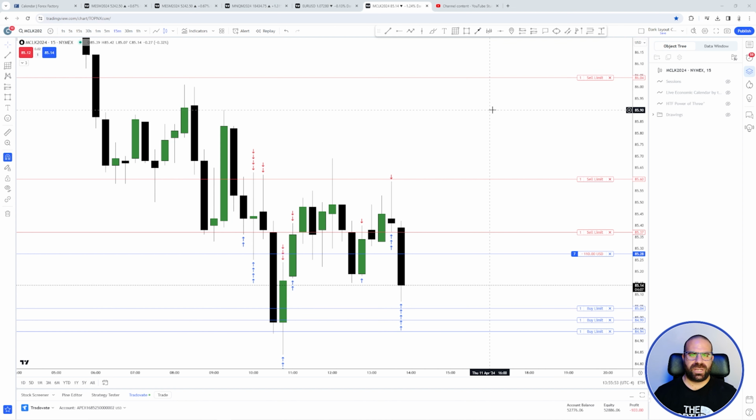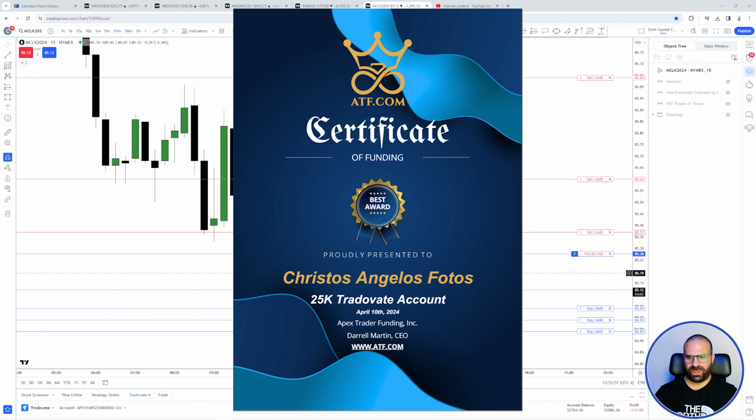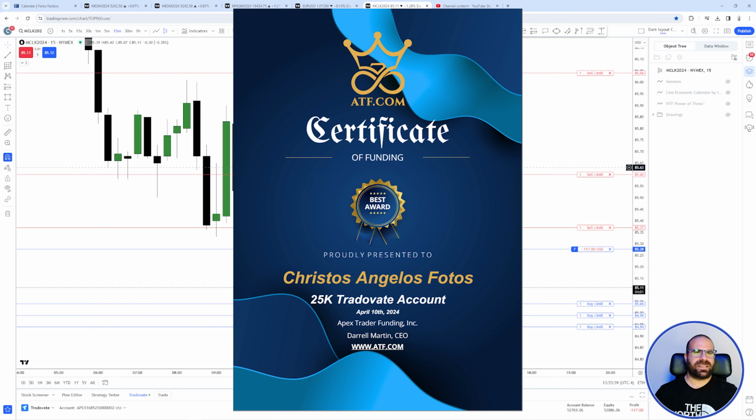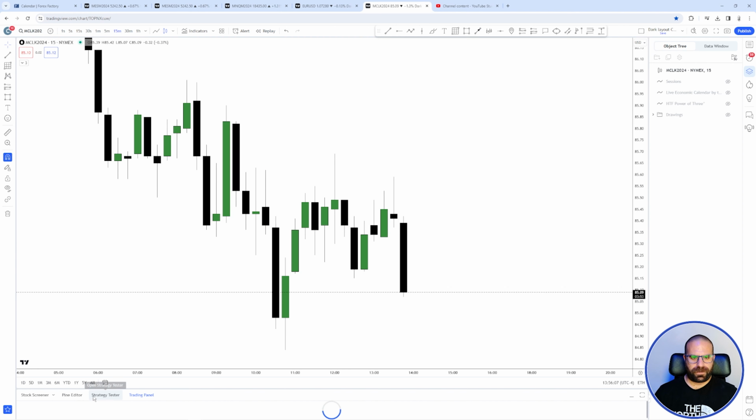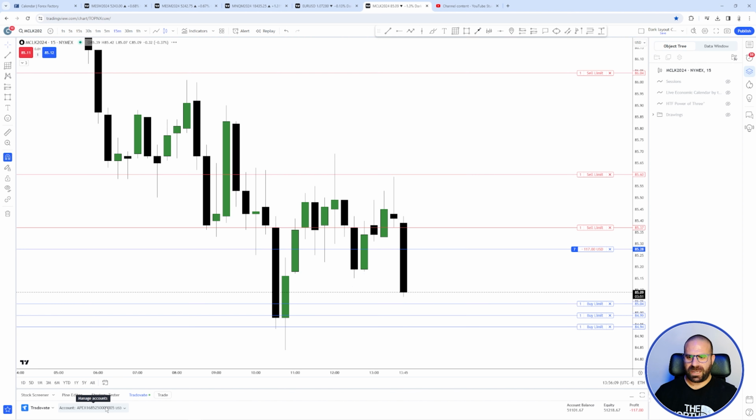Now you will see the precision of my hyper scalping strategy. I'm not, of course, willing to show you the drawings right here. It is something that I can teach you, of course. And let me show you those accounts. This is the passed account, the 25k account. This account needs another 2k to be passed.